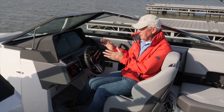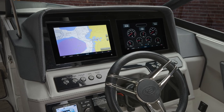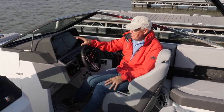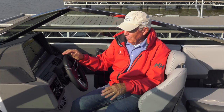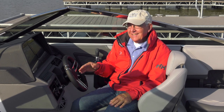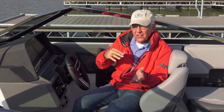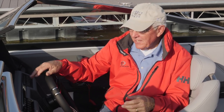Now we're at the really fun part of the boat — the dash area. We have our two Garmin screens, which is standard on almost all Cobalts. This particular boat is set up with the optional 12-inch screens. Even if you don't get the larger screens, all the information is there no matter what — the larger screens are just a little easier to see. One last thing on the Garmin screens: when you turn on the ignition key without starting the engine, the screens will come up just as if the engine were running. No hours will be accumulated on the hour meter, and the engine doesn't get its power until you physically start it. So you can sit at the dock and play with these screens all you want without the engine running, and have a great time learning how to run the system to your particular style.